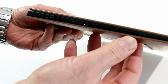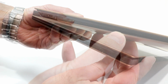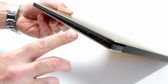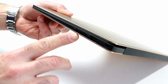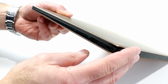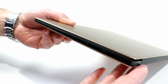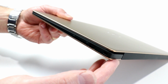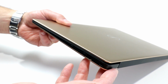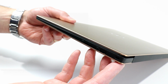And right here, you might have a tough time seeing it, but there's actually a little speaker grill right there. And on the right side of the machine here, you've got a lock port, USB 3 port, a full-size SD card slot, yay for that, and another speaker port. So stereo speakers in the XPS 13. And I would offer that volume and bass is decent here for a 13-inch machine, but again, within expectations. You're talking about notebook audio here, so nothing too deep or full going on in the low end, but respectable audio from a 13-inch notebook.